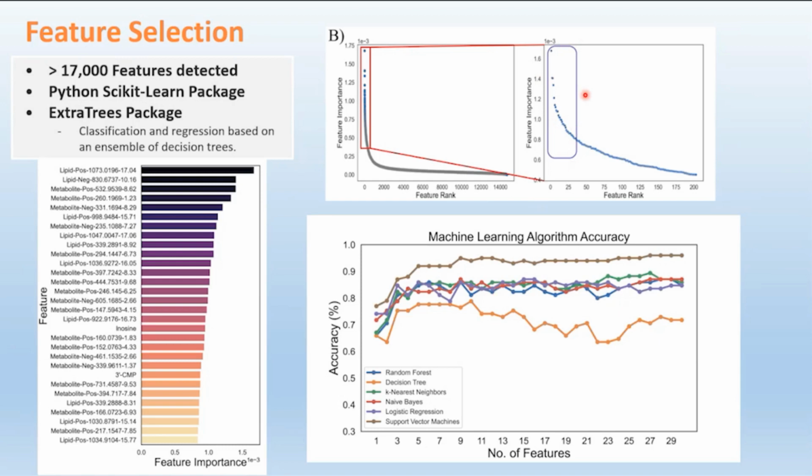And then we feed those 30 within this model to a machine learning algorithm where we're now testing 6 different machine learning approaches to see which one might have the most predictive behavior based on our model and test data. So we're feeding both our model and test data into this, and you can see how they work based on the number of features. Ideally, more features often gives you a better predictive algorithm, but not always the case, right? But in almost all cases, except for the decision tree, as we increase the number of features, we see much more accuracy in the prediction of what the types of samples are.